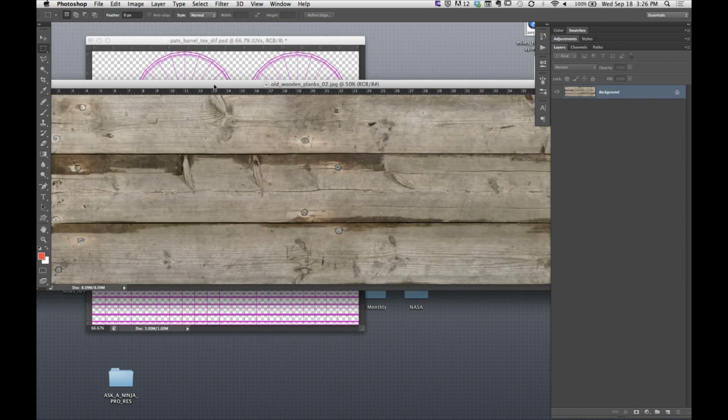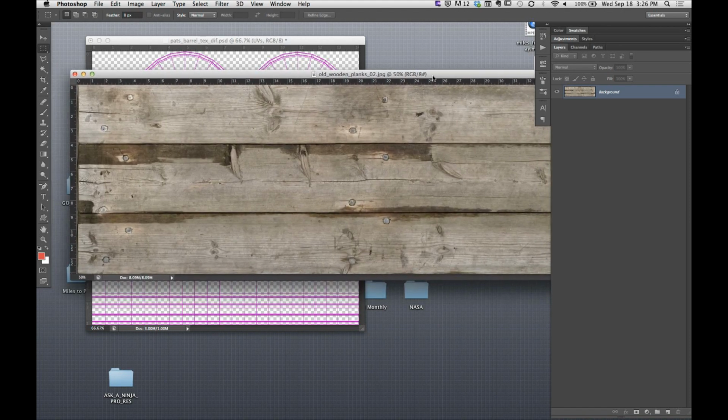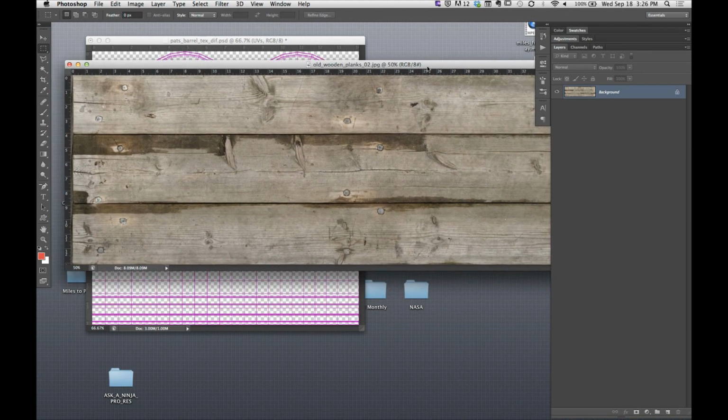So I want to go back to my wood planks, and I want to find some interesting information here. Okay? I'm cruising through. I love this texture, because if you look really carefully at it, there's some really interesting things in here. It's got a lot of dirt. There's some nail holes in here. There's some staining. There's chips that are taken off of it. This is a texture that has a lot of character. I like this. So what I'm going to start off with is making a selection, because I only want to have portions of this texture included in my wine barrel, not all of it.